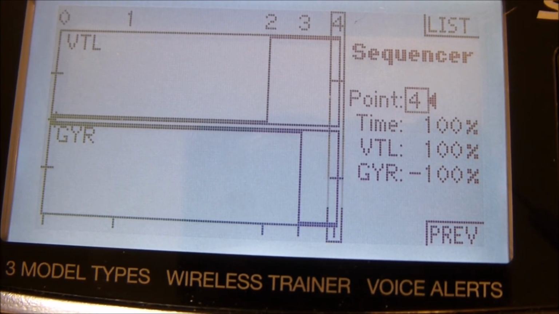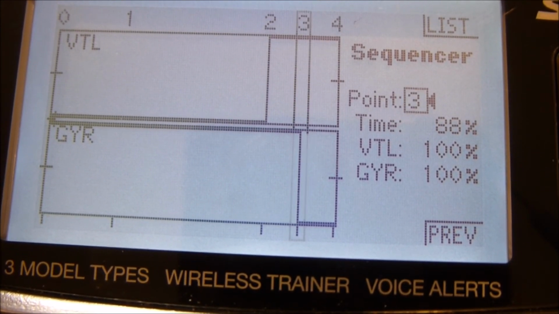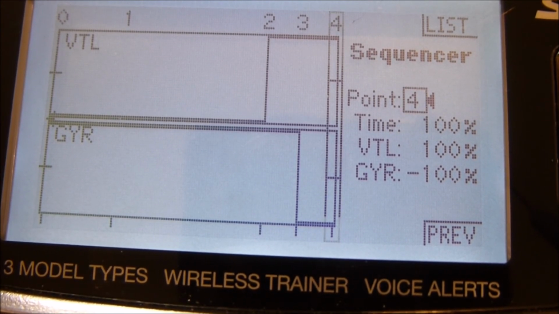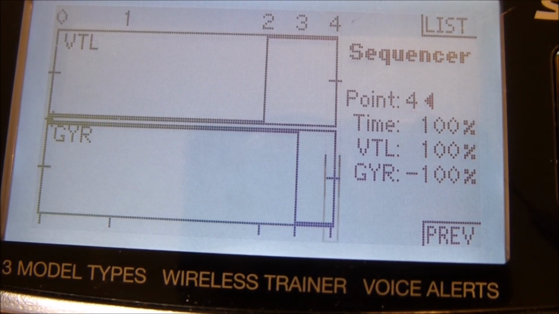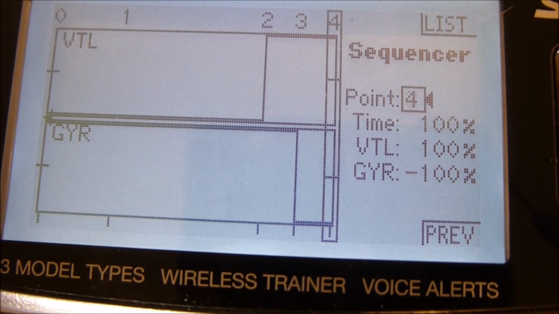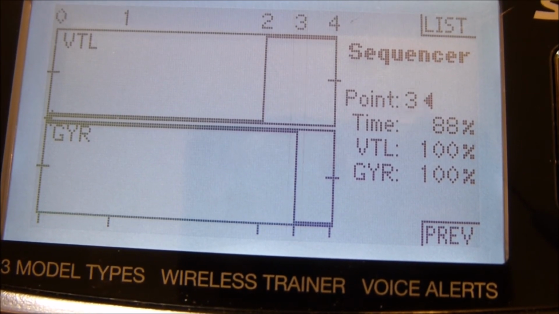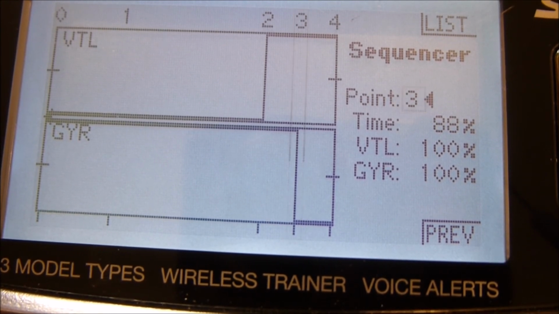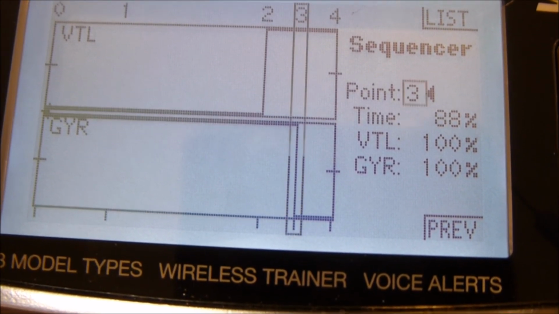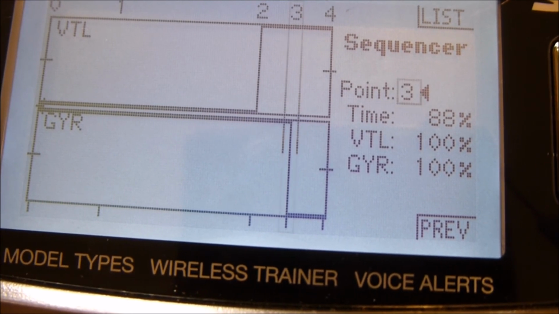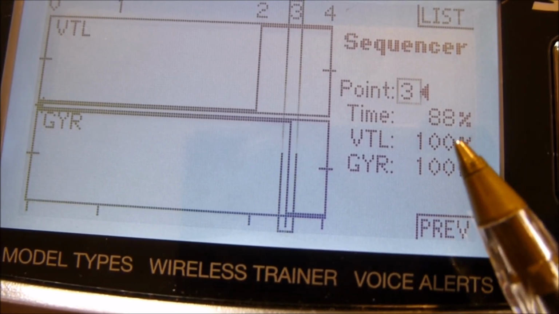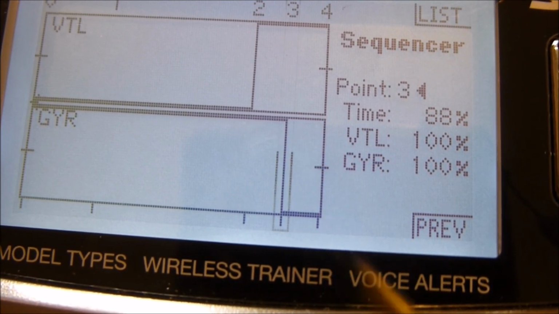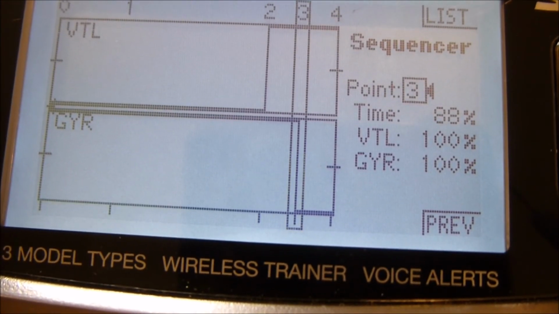As I move to kick point 3, I want that to happen immediately, and you'll see that that is the change from acro to gyro. I go from minus 100, which is acro, to gyro at plus 100. So that's 88% setting, but that's actually 12% in from this direction. 100 minus 12 is 88, so that's 1 second into the sequence.